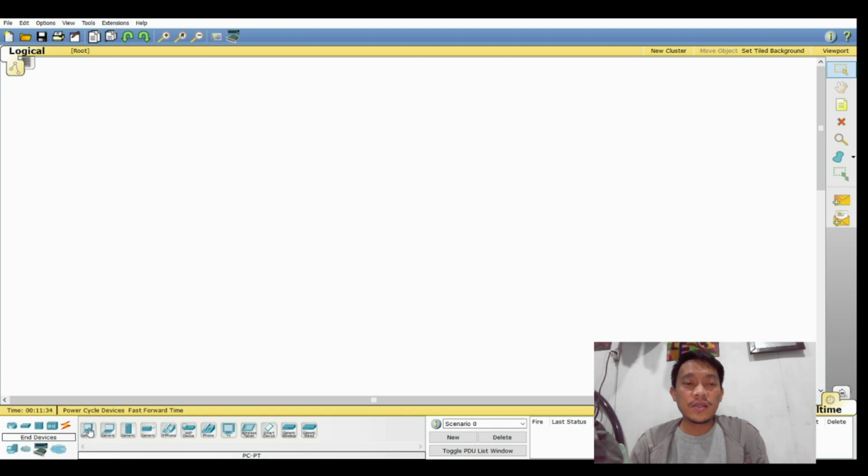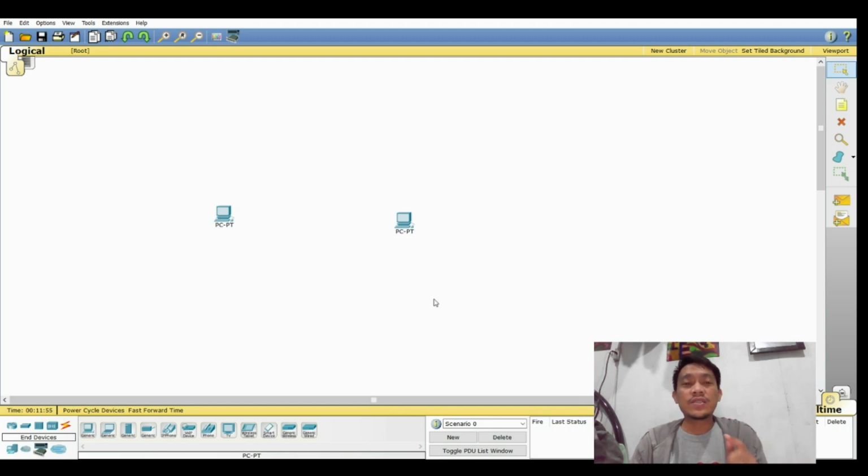Just click on the icon, then click on the workspace. Now you have your first PC here. Click another one, and now you have two computers on the workspace.